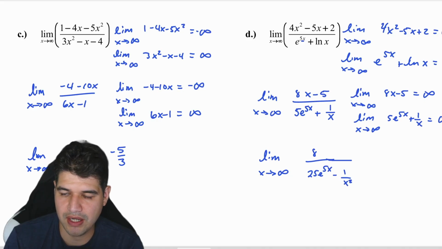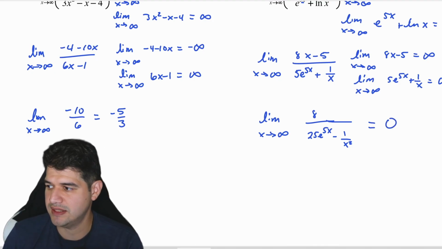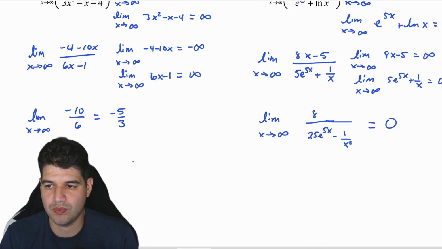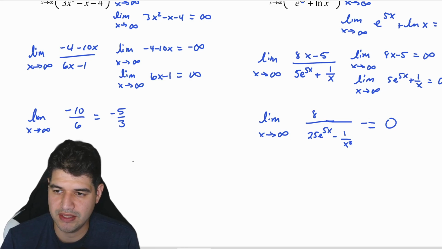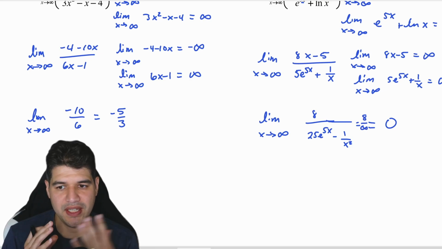Little bit of a power rule there, kind of done in my head. And now when I take this limit and I plug in infinity, my numerator is 8, but my denominator is going to infinity. So this entire limit is approaching 0. 8 over infinity is what we're getting, right? Because I get 8 and my denominator I'm getting infinity. So that's why I'm thinking about this as 0.